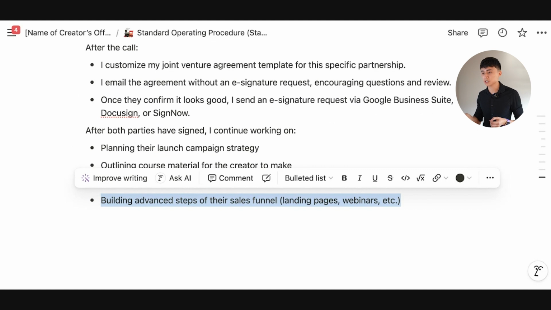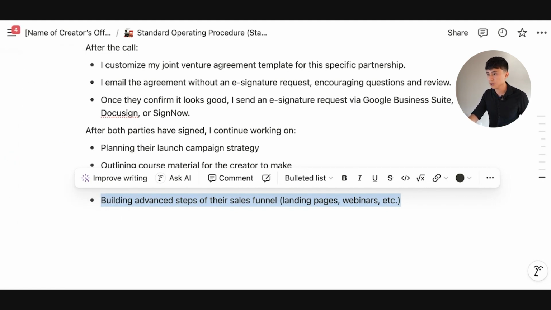So that last part especially should show you guys that you don't necessarily need to build out the landing page or webinar during the two-call strategy, right? Because again, the whole point is to show them a minimum viable product. The more you can flesh it out, the better. The more you can structure it before closing them, the better. I think that all that will do is increase your chance of getting a yes. But there is a certain line where you don't have to build out the whole webinar. You just want to deliver that proof of concept and at least show them what it is they're saying yes to.